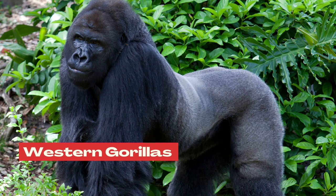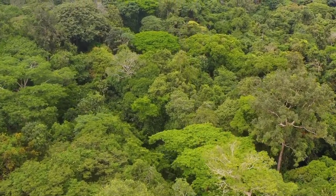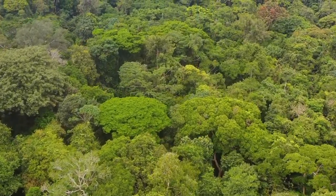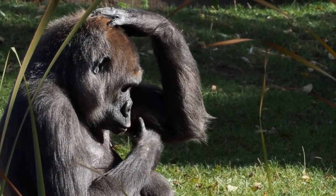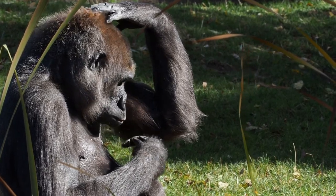The important populations of this gorilla subspecies are found in Maiko and Kahuzi-Biega National Parks and their adjoining forests. Number 4: where do western gorillas live? The habitats of western gorillas lie at the western side of the Congo River. They live in montane forests as well as in lowland swamp forests. In contrast to eastern gorillas, western gorillas live at lower altitudes, about 490 to 5,200 feet above sea level.